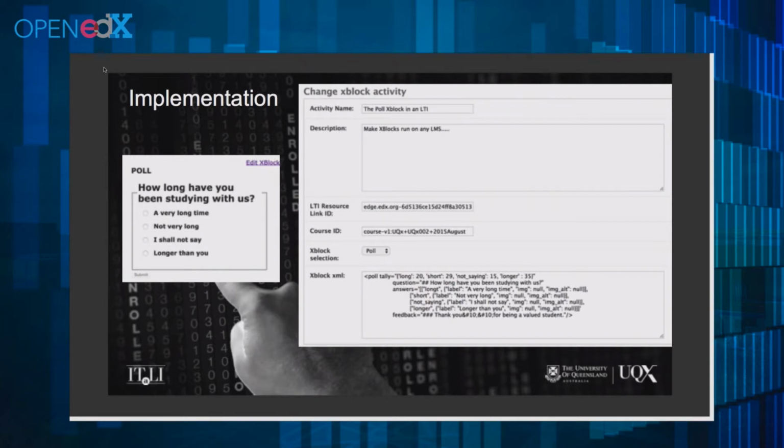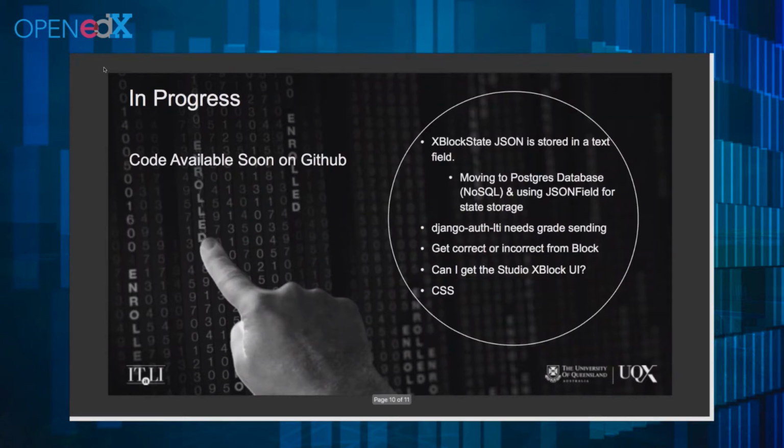We actually have an edit XBlock, which gives us the ability to give a name, a description, and which resource ID is coming from the LMS. But we can also select different XBlocks and then edit the XML. So you can think of it as any XBlock I've installed, I can embed anywhere else, and it's very instance-based. So lots of polls, lots of reflective journals all over the course you can use with this tool.